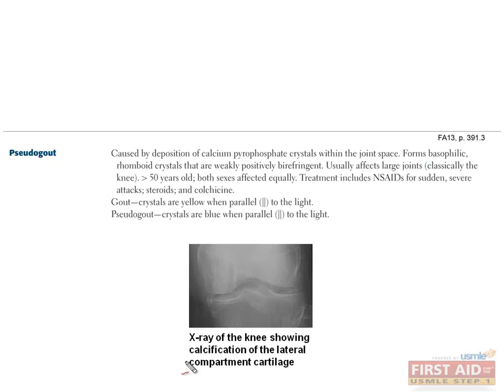The reason for the different properties under polarized light is that the crystals in gout are made of monosodium urate, as we discussed, but in pseudo-gout they're made of calcium pyrophosphate. Just remember that P is for both pseudo-gout and pyrophosphate. Another major difference is the joints that are affected. Rather than the MTP joint, classically they feel pain in the knee or sometimes the shoulder. Patients are older and equally split between males and females, while gout tends to affect mainly males. Also, as opposed to gout, there isn't really a major treatment other than supportive care.